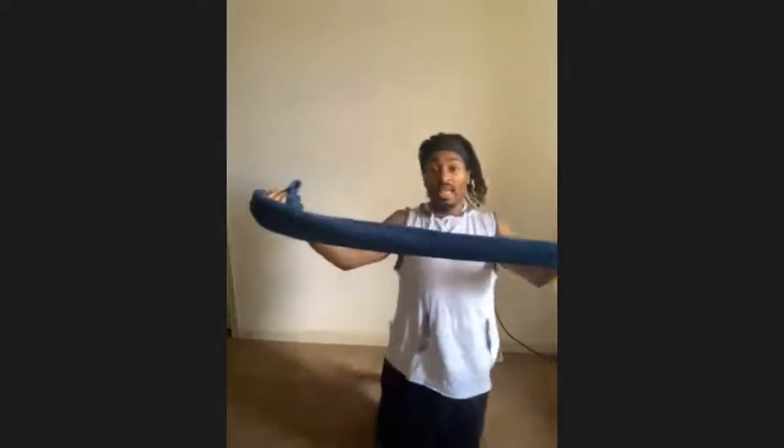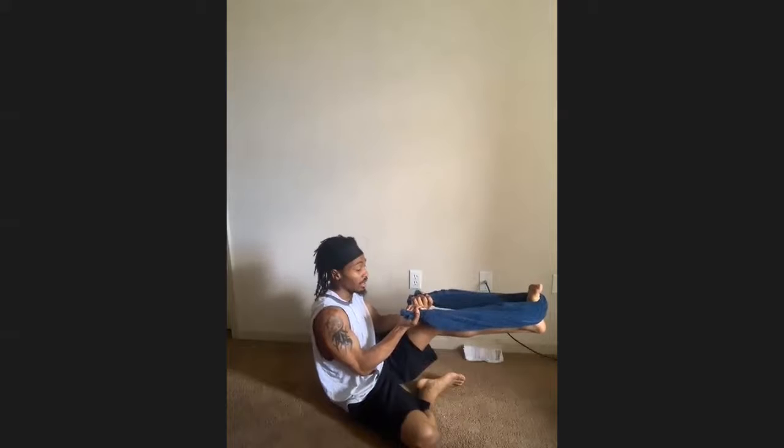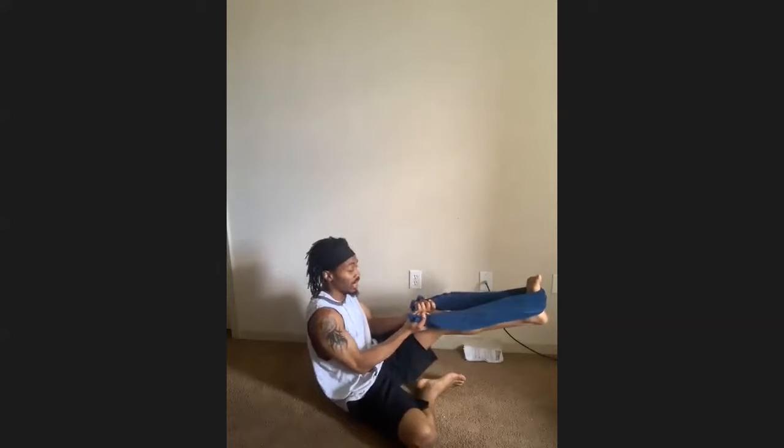You're gonna get your towel, okay? You're gonna put your hands like this, making sure that your towel is even on both sides with your fingers facing up, okay? With your now straight towel, you're gonna put it underneath your foot, okay? So my fingers are facing up, my towel is underneath my foot, and my towel is at even length, okay?